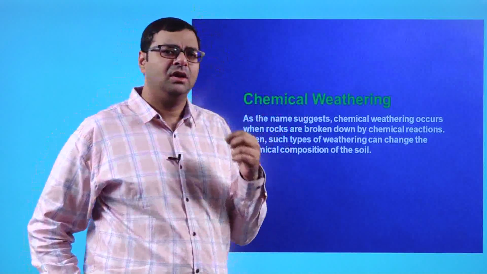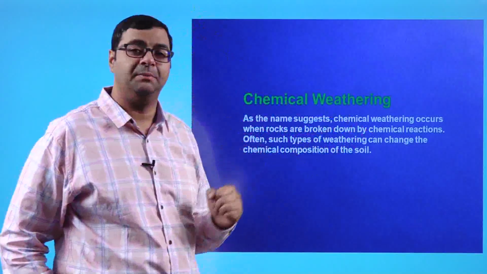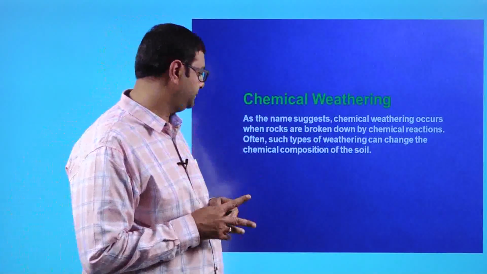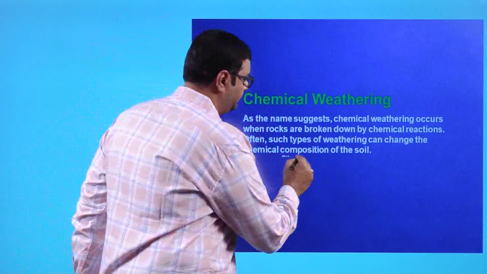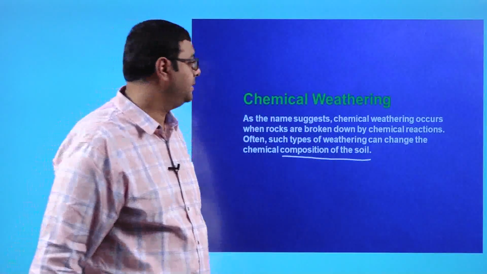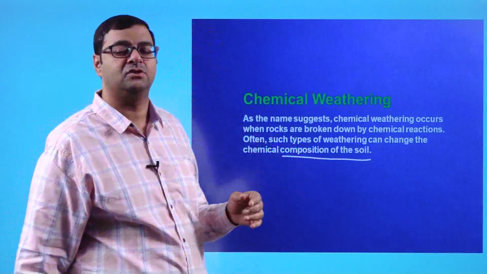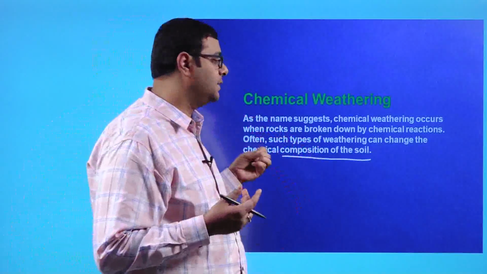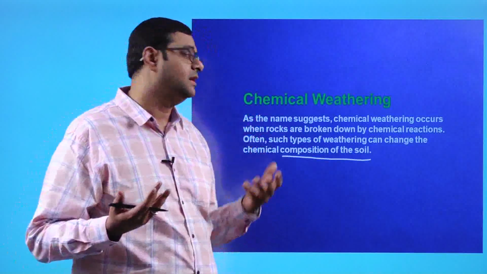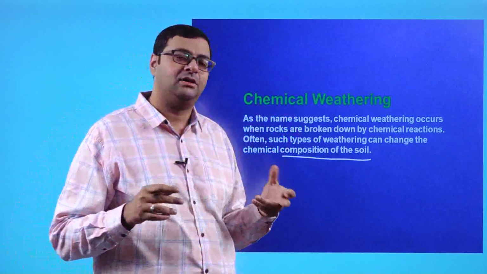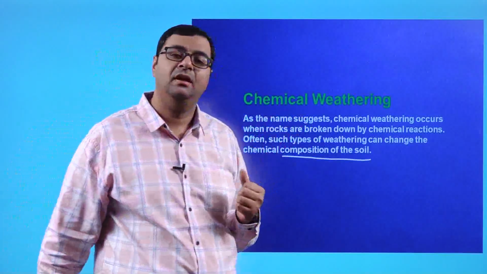So when chemical weathering is occurring, it changes the composition of the soil. That is the main thing that it does. Chemical weathering changes the composition of the soil completely. Say for example, if the soil was rich in some mineral, with chemical weathering the composition and the pH of that soil can be changed by chemical reactions. In natural processes, lightning generally plays a very major role in the chemical weathering process.